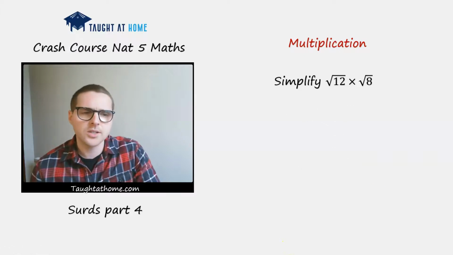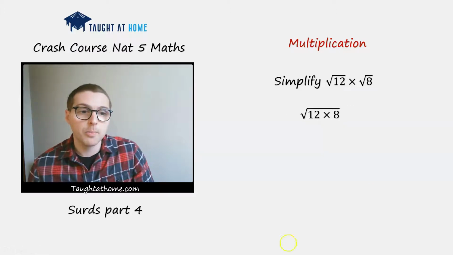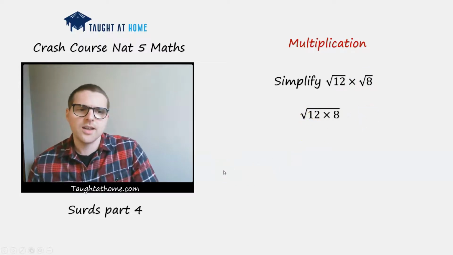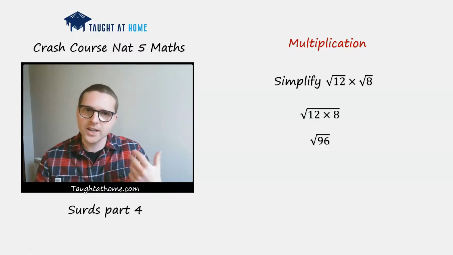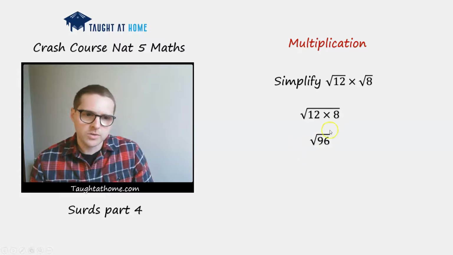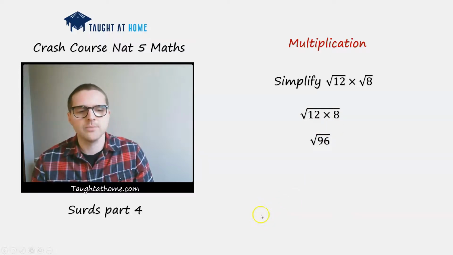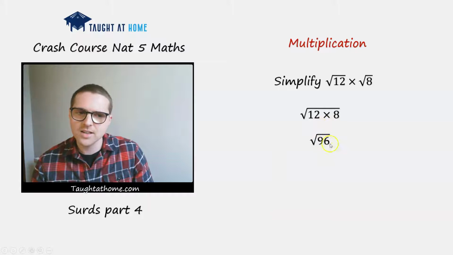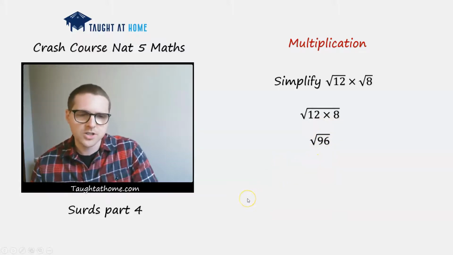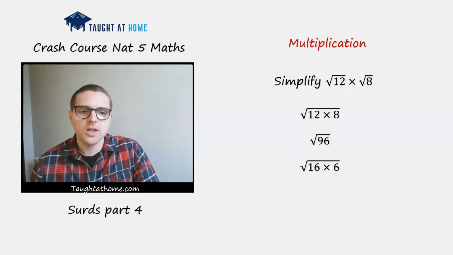We can take this term and just multiply the 12 and the 8 under the root, and that will be the square root of 96. And then we can use our simplification technique to find the simplified version of root 96. The tricky thing here is getting the perfect square, one of the factors of 96. Just to save you a bit of time, it's going to be the root of 16 times 6.